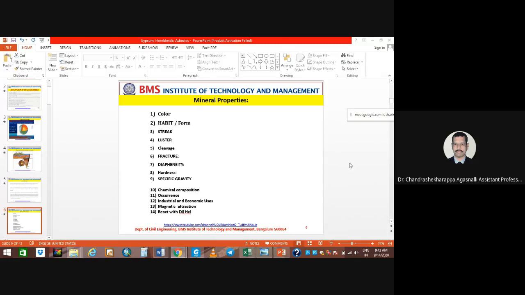Then hardness. We have already discussed in the last class the Mohs scale of hardness, 1 to 10. The softest mineral is talc, and the toughest mineral in the world is diamond. Diamond can be cut with a diamond only, no other minerals or metals. Okay, that is hardness. Within the 1 to 10 ranking, all the more than 2000 minerals discovered in the world come under this category. This is called the Mohs scale of hardness chart, which we showed in the last class.